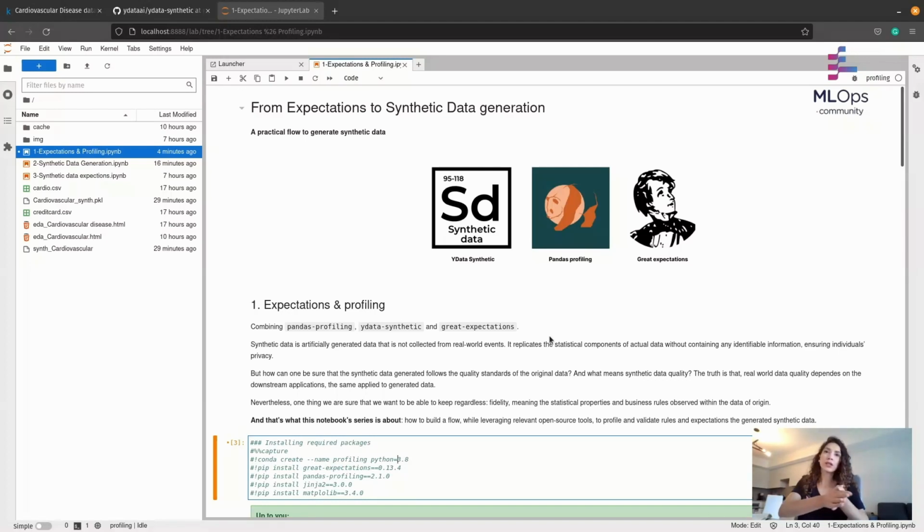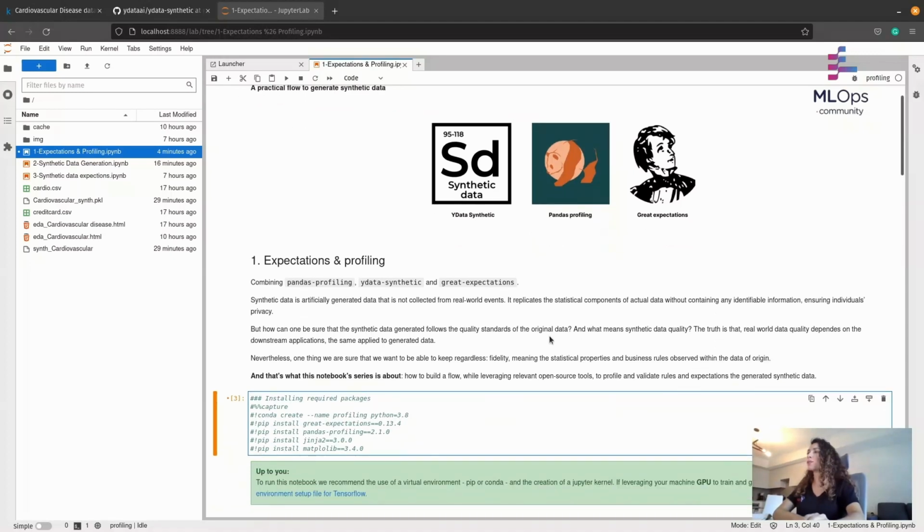Right. So jumping right into the code and what we are going to build here today, I have to emphasize two important things. Because the packages end up using different versions of NumPy and Pandas, it is important that we keep two virtual environments separated and create two different kernels for different purposes.